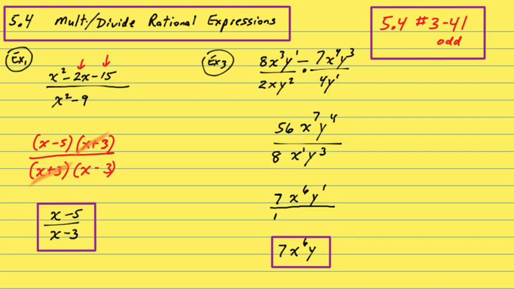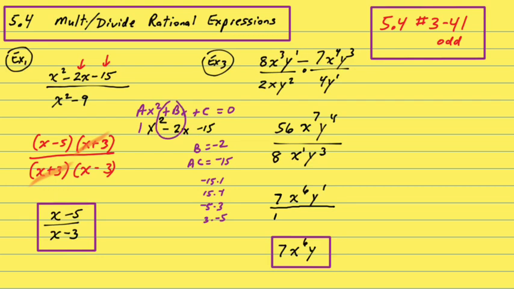Okay, as far as factoring, I factored this top, x squared minus 2x minus 15. Remember that all trinomials are ax squared plus bx plus c equals 0. I always look for a times c. In this case, 1 times negative 15. And I list all the factors I can think of that give me negative 15. There won't be that many of them. And then I look for b. b is negative 2 in this case, right? I look for ones that add to give me negative 2 and multiply to give me this. So which of these add to give me negative 2?